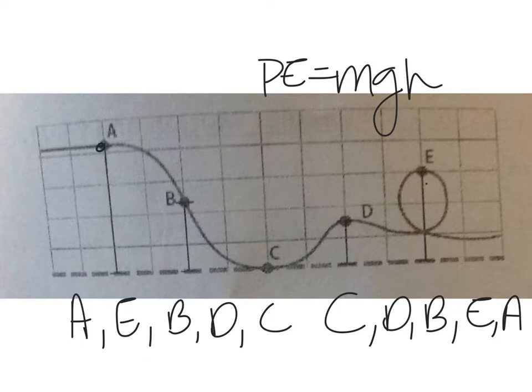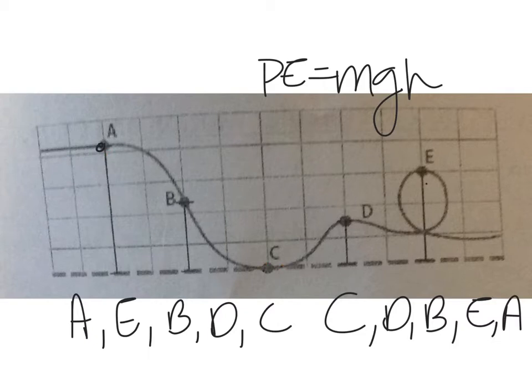As our potential energy decreases as we go down the track, like let's say it's 100 here, halfway down it's down to 50, now it's down to 0. Our total staying the same, so if one of our energies is going down, the other has to go up. So as our potential decreases, our kinetic increases.